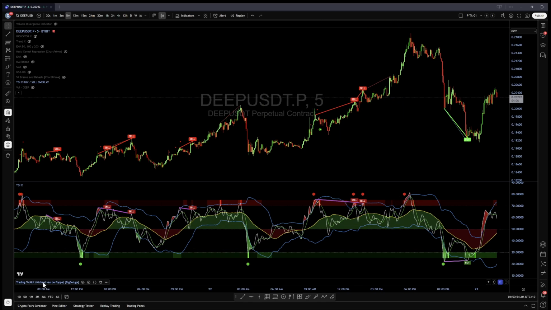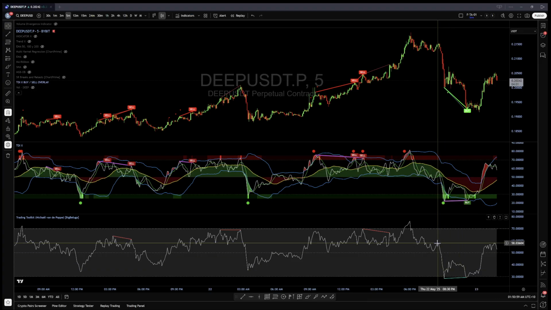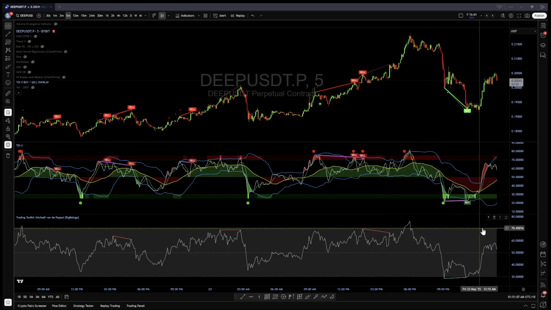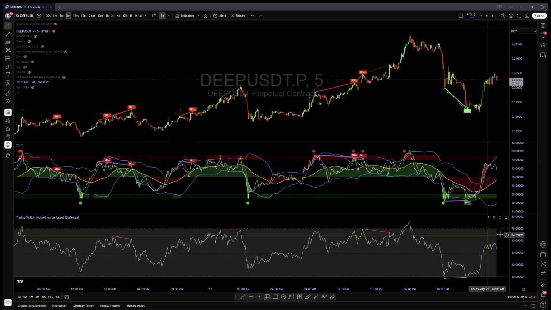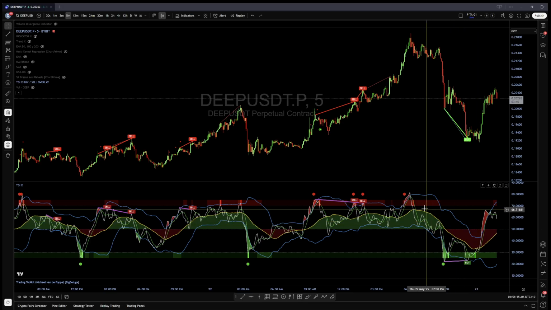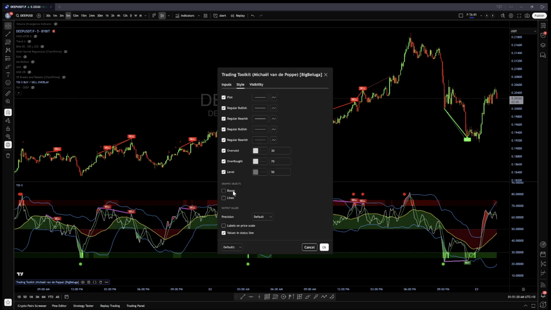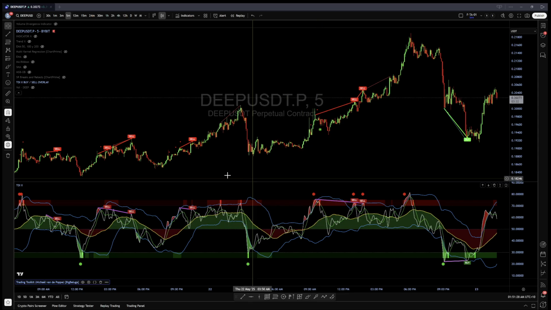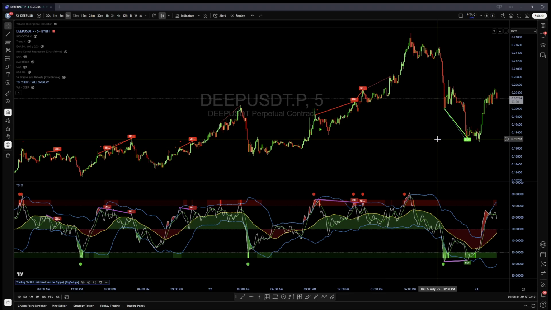Then I use this trading toolkit by Big Beluga that Crypto Crisp used, and I looked at it and thought, this is kind of cool. Sometimes it'll show me divergences that I might not have noticed, or I can quickly see them like this. I don't even look at this oscillator down here; I just keep it minimized. I have the settings set with the boxes and the lines turned off, and I just use it for divergences, and it helps me see things quickly.